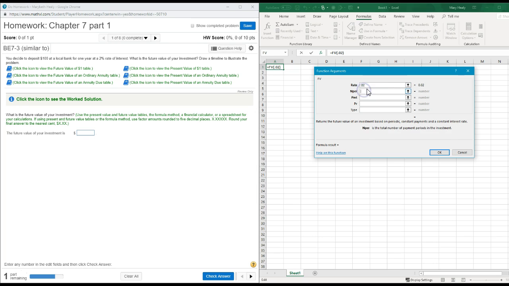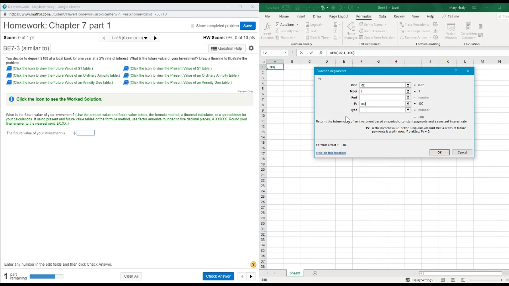The number of periods, it's only 1 year later. Payment, there is no payment. Present value is 100. And type, I'm going to leave blank. Payment and type have to do with annuities, which we're going to talk about later. This is a single sum. We have a present value of it, and we're trying to find the future value.